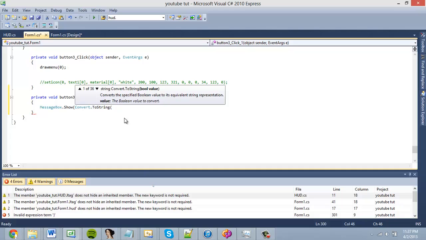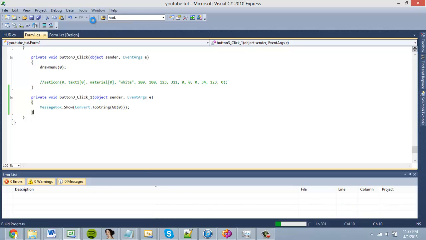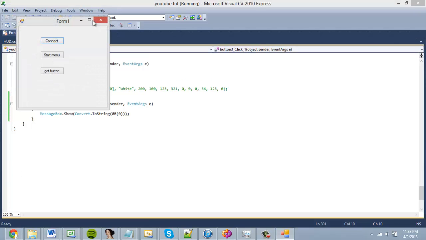We have to go convert dot toString, and we can go GB, which is our button offset, and so that's that. So gotta have client. I'm going to use 0 just for testing purposes. And alright, so what we can do now is once we connect it, we can click get button.